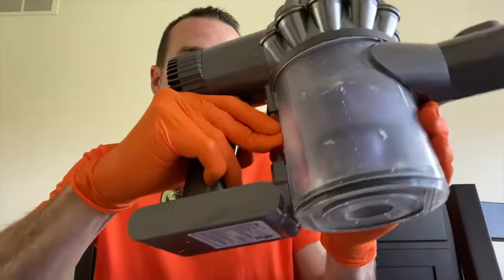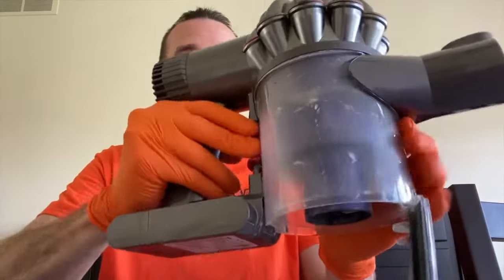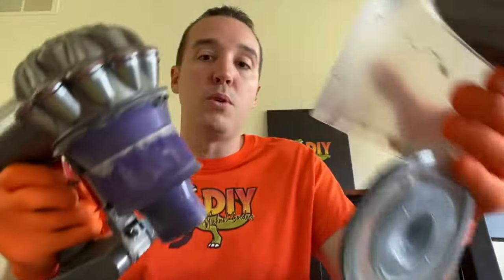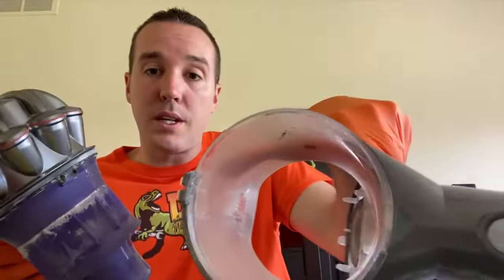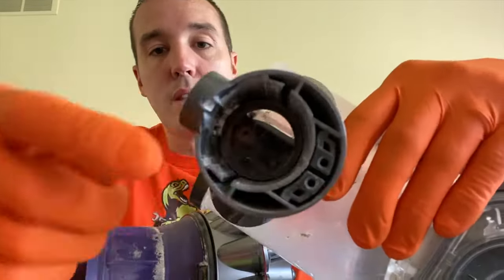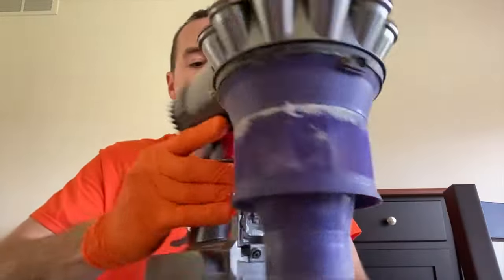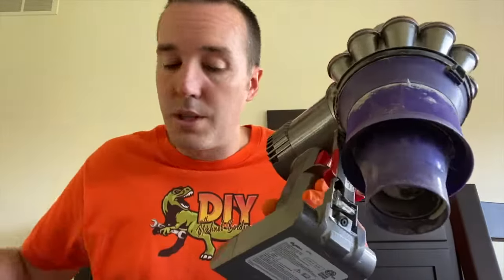All right, DIYers, the very next thing we are going to do is remove this canister once again. One push down releases that bottom cap here. An additional push down will release your canister. And pull this out, verify again, nothing is inside the inlet as well as the canister. Set that aside.